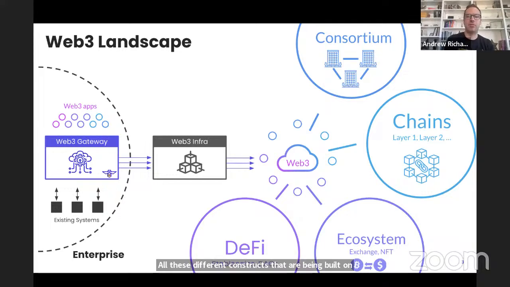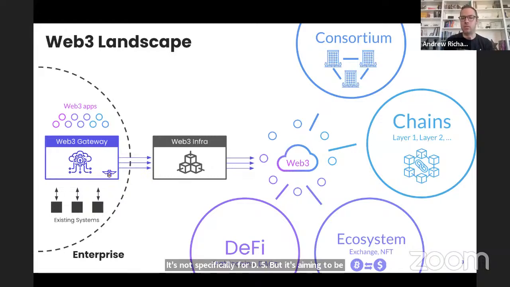And it can be difficult to figure out, how do you connect to any one of these different things? If you want to focus on one particular angle, there's usually a very steep learning curve for each one of them. And what FireFly is aiming to be is to not be any one of these particular bubbles, right? It's not specifically for consortiums. It's not a chain itself. It's not specifically for DeFi, but it's aiming to be the glue and the gateway that connects everything else together, right?